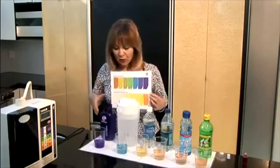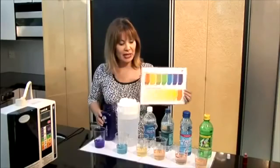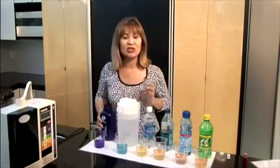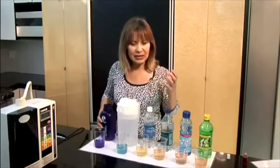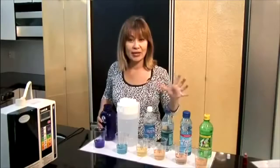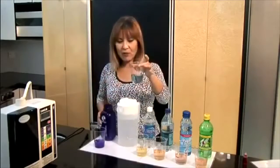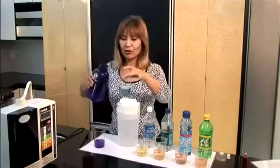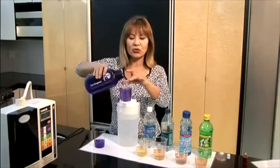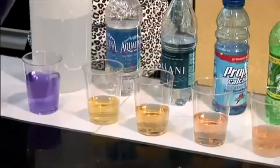Now, here's a very important thing that I really want people to see, and I realize that if you've never seen this demonstration, you don't really get the impact until you catch a visual of it in the way that I'm going to show you right now. Now, we have our tap water. You can see that it's slightly blue. When you're drinking Kangen water, you can start to really affect the level of alkalinity of your body.